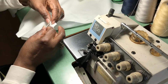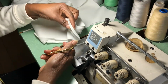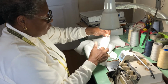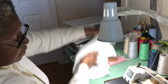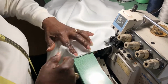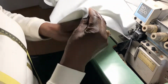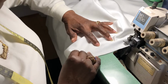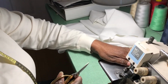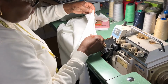Join the next shoulder. As we said, we use the mirror because the fabric stretches and it stretches with the mirror. When you mirror something, it stretches with the fabric. And then next we do the side seams. Make sure all the notches match. You could cut a little if you want to. So another notch. See? It matches. We're going to join the other side. Make sure the notches are matched.